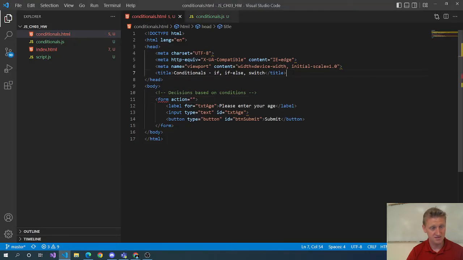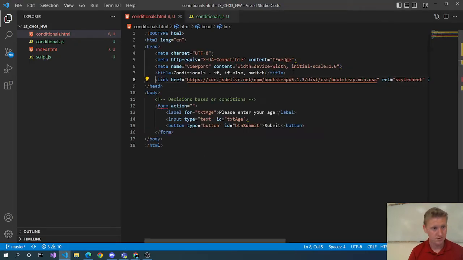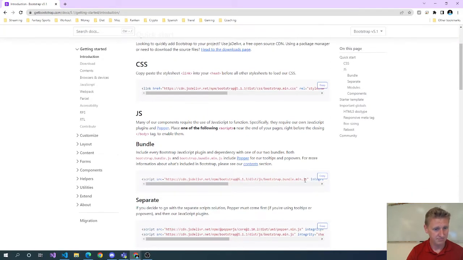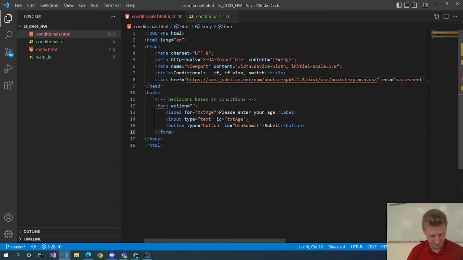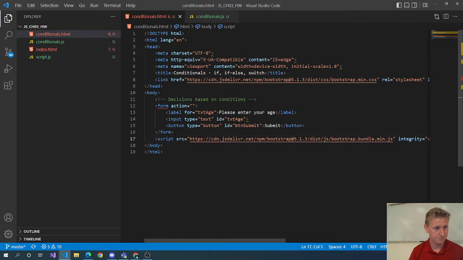Not that this is critical for conditionals, but I like the look of Bootstrap more than the defaults in Chrome, and because it allows me to do simple things like a grid system and Bootstrap buttons.